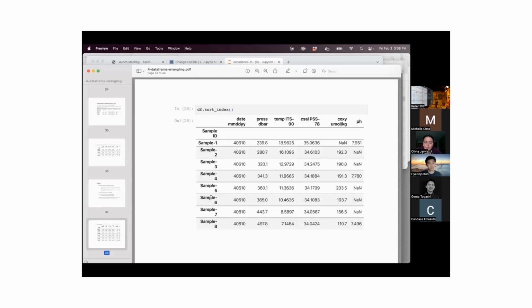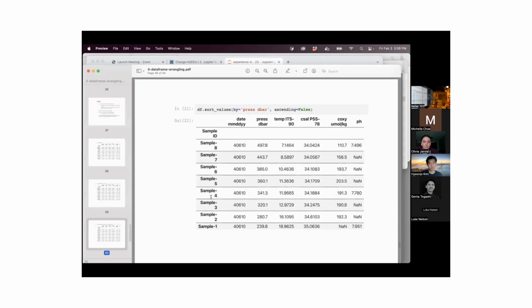For example, this is sorting on index, which it does by default. And this is sorting by values of press D bar. As you can see, ascending order. 239 at the top, 497 at the bottom. Here is descending order with the argument ascending equals false.